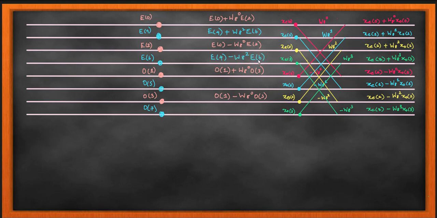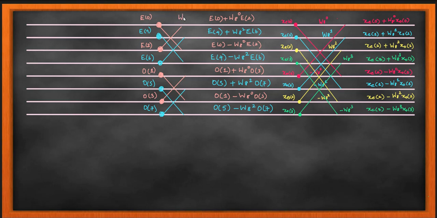Good. And after this equation, now you can draw the butterfly diagram, right? I can draw this butterfly chart after this equation, how it will be from E0 to E2, vice versa, E4 to E6 and O5 to O7. Good. So now coming to the stage 1, right? So let this be our stage 2, and the first one we did was our stage 3.